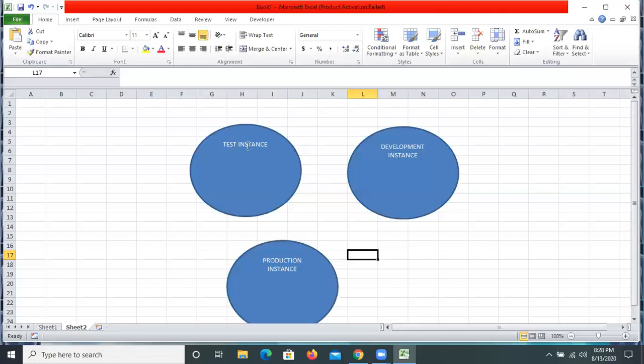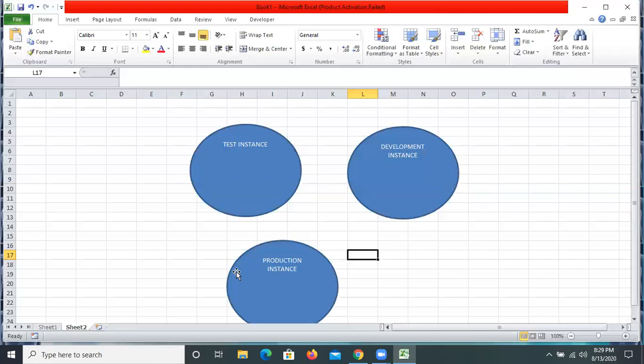Life cycle testing: order, P2P, OTC, all life cycles of SCM, finance, accounts payable, accounts receivable, and whether all integration is happening or not, will be tested. Then after that, it will be moved to the production instance. In production, with the help of live data, you can do business activities. Live business transactions will take place in production. That is called go live.